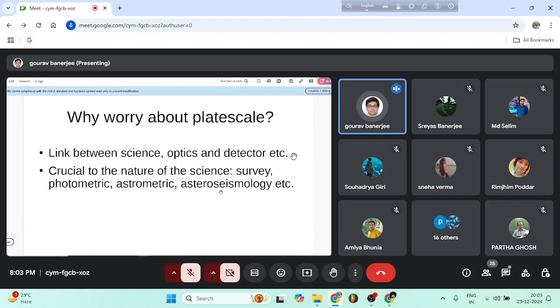But the reason we want to talk about plate scale is we did this equation and its derivation without looking at what the details of the telescope are, which is good because now we have a relation that is universal. We don't have to worry about what telescope it is and what it is doing. We can just use this equation to link our science to the instrument. Now it will be the work of the optical designer to make sure that this particular f number and this diameter is achieved.